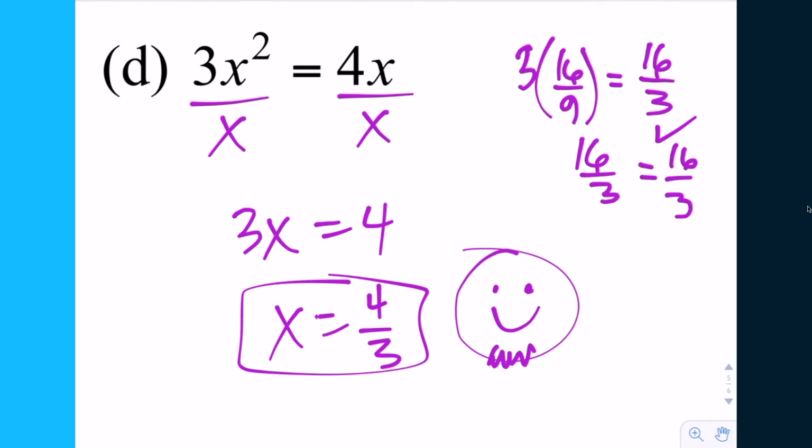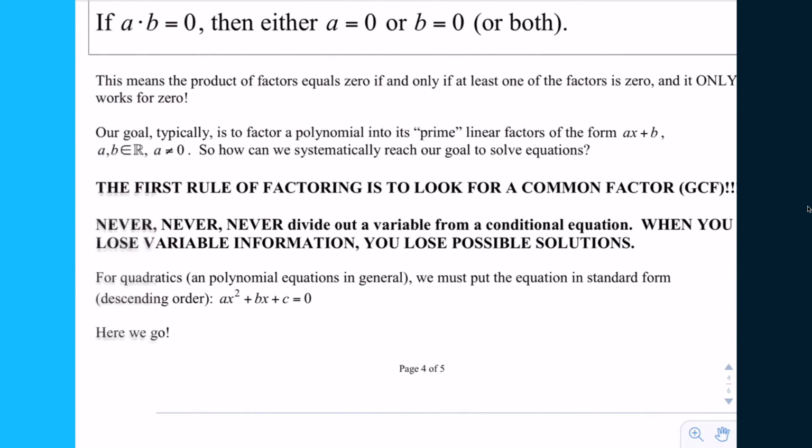But it started as a what? Squared, which, remember, squares or quadratics have up to how many possible solutions? 2. Where in the world would I even consider a second solution? Well, not the way I did it. I found one of the possible two. What did I do that was a big, big no-no? X disappeared. I divided both sides by a variable, and I lost it from both sides of the equation. And I remember something in all caps and bold right here. It says, when do you do that? Never, never, never do that.